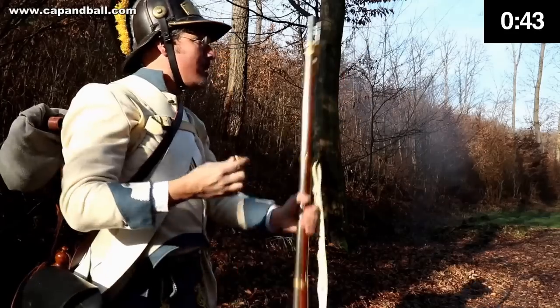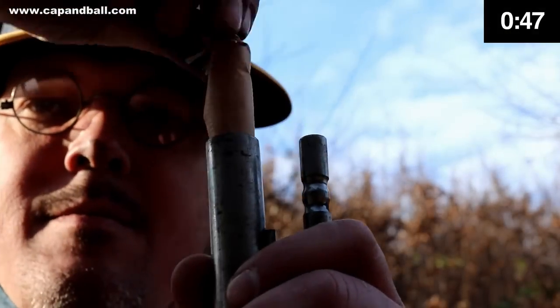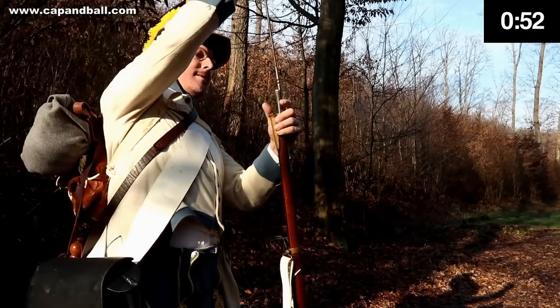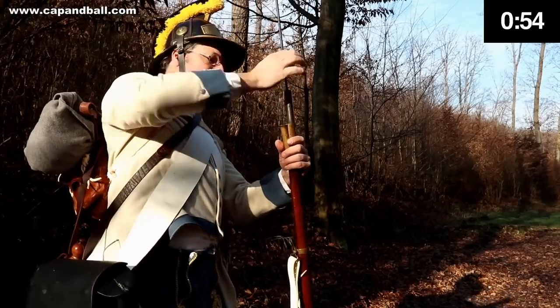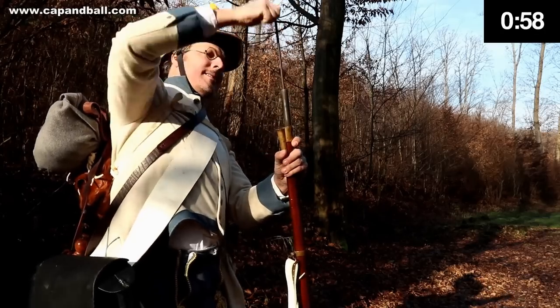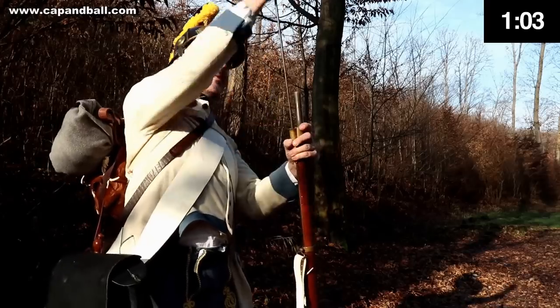A good soldier was expected to load and fire his musket 3 times a minute, but I'm a bit slower than that. For me, circa 2 shots per minute is already a challenge. I also lose some time with turning the ramrod after I drew it from the channel. The Austrian muskets had a cylindrical ramrod that had a rammer on both ends, making it unnecessary to turn for pushing down the charge.